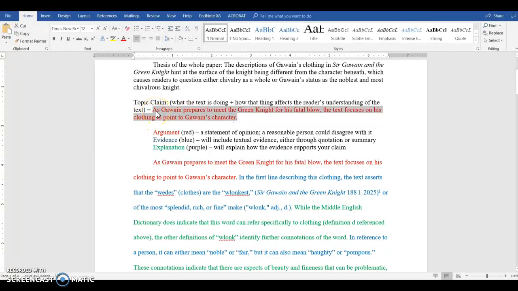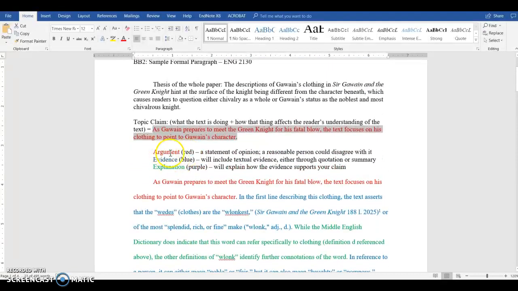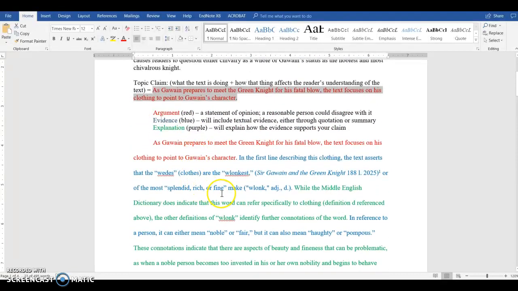Now, you'll see a lot of this stuff is color-coded, and that brings us to one of the key purposes of this analytical paragraph assignment. First, let's look at the color coding, the third of our 4 elements in this sample. Here, I've given a key to explain what my color coding means. You're welcome to use this exact color coding, but I recognize that sometimes blue and green and purple are difficult for people with color blindness to see. So that's why I say you can choose whatever colors work for you as long as you give me a key about what each of those colors indicates.